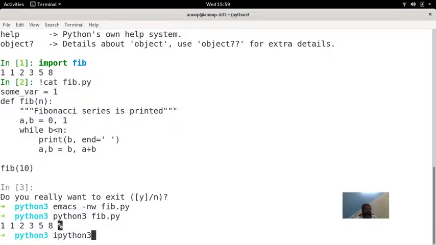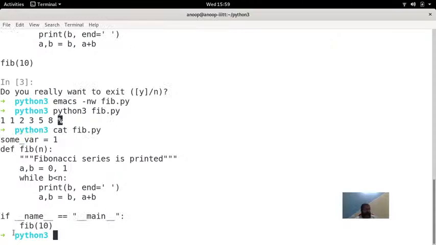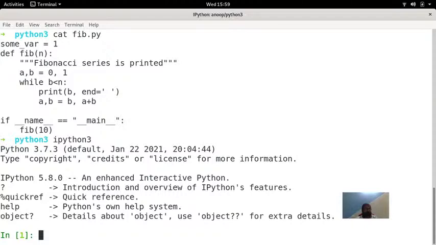Okay, let us do a cat, and now it is in the if __name__ equal to __main__ block, and you do python3 fib.py, this will still get executed. Let us take the terminal, the ipython3 interpreter, and let us try to import fib.